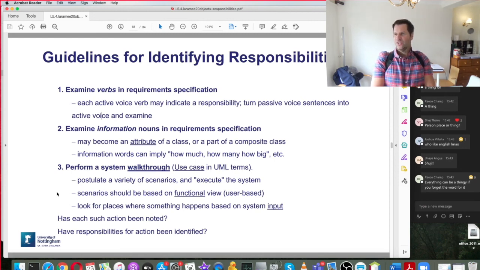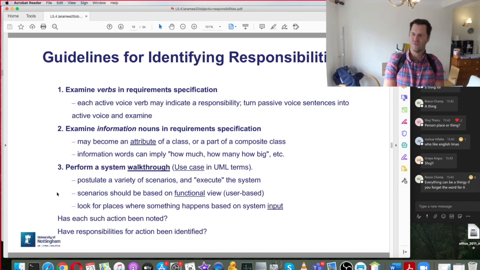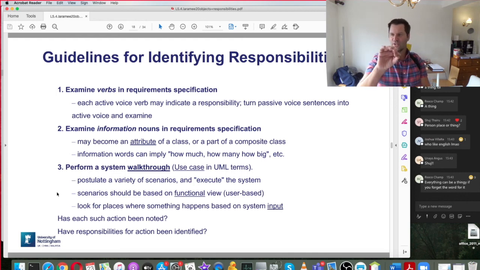I personally don't like walkthrough diagrams that much. If I was to perform a system walkthrough, I wouldn't use a UML diagram. I would use a set of screenshots. So what does the start screen look like?